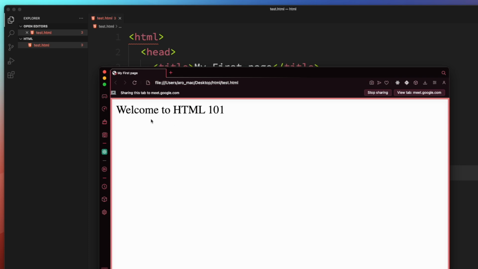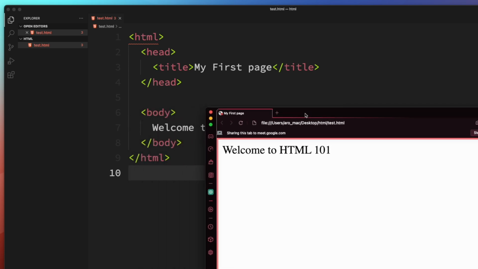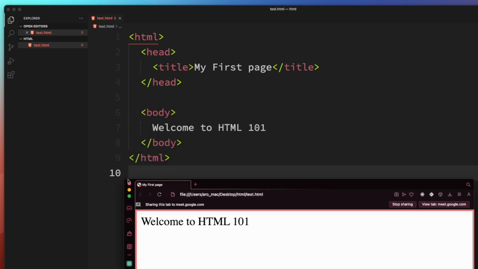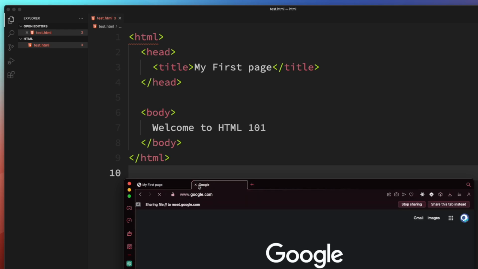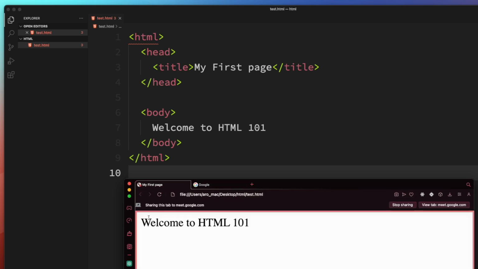So let's pick it one after the other. Look at the top section that says my first page. Can you see that? Do you see how it correlates with what we entered in the title? That's what denotes that. So for example, if you go to google.com, you can see the Google title there. It means they must have done the same thing that we did here. Then notice the Google icon. Of course, we are not going too deep because we are taking it gradually. So yours doesn't have an icon yet. Once you get to know how to do the icon thing, it will show.